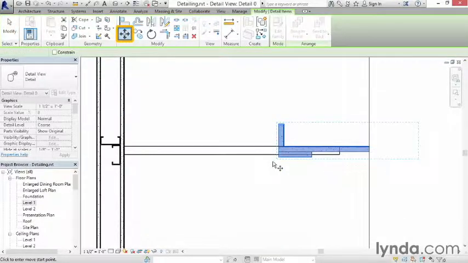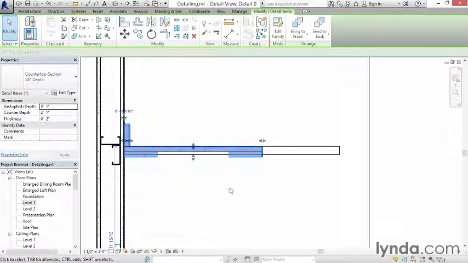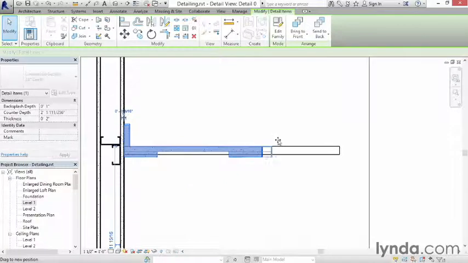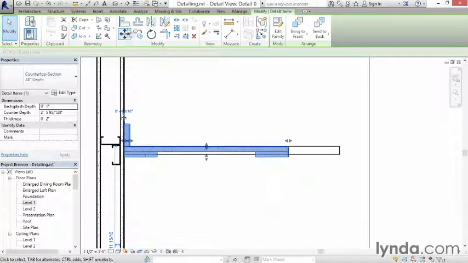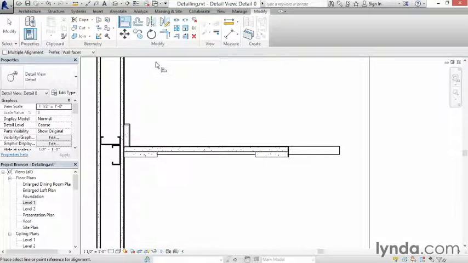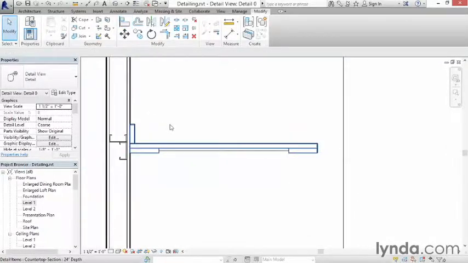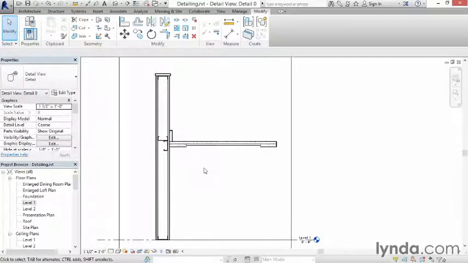Now I'm going to move it from this point over to this point. And then you can either stretch this grip to lengthen it, or actually your Align command will work again here. If we go to Align and I pick the leading edge right there, and then the edge of this, it will actually stretch it out to match the length that we have there. So you can see where I can use the underlying model to help me build these detail components on top. Now, none of this geometry that I've added on top actually appears in the model. It's all just 2D geometry that we've layered on top.